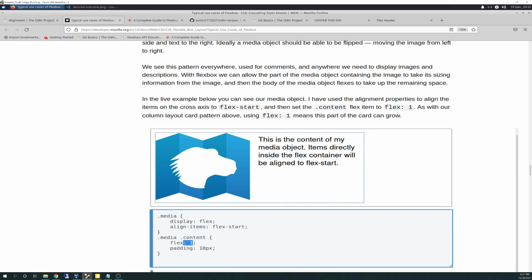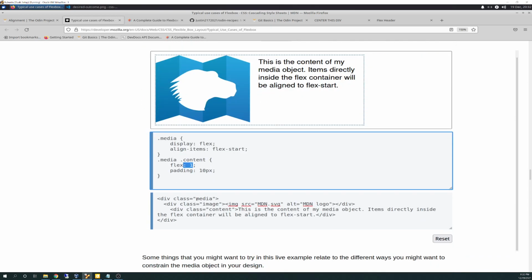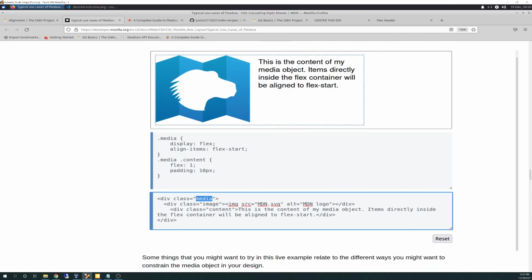So they're just saying that, just like anything else, the content, which I believe is this part here, and then the media, the media class is the entire thing. Let's double check. Yep. So media is your overall parent, your container, and then image is one of the flex items, and then you have content as another flex item.